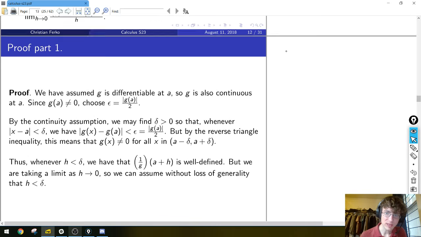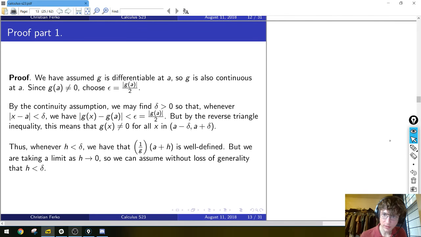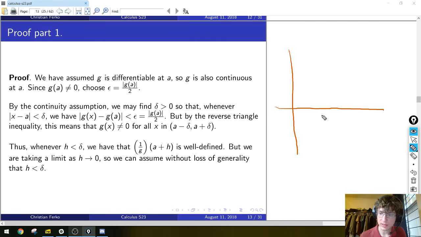Okay, so we've actually done a proof very similar to this before, which is just the proof that if a function is continuous and it's non-zero at some point, you can find a neighborhood, which is an open interval, around that point where the function is also non-zero. So let me make that a little more precise. Here's what we'll think of as g of a.